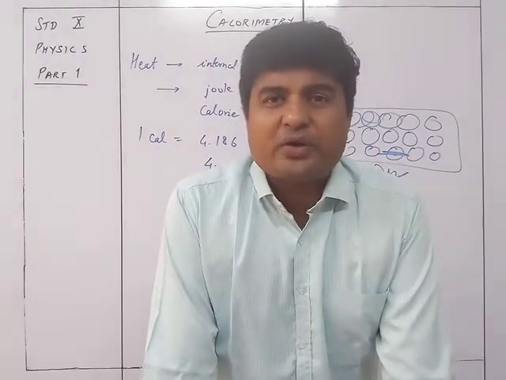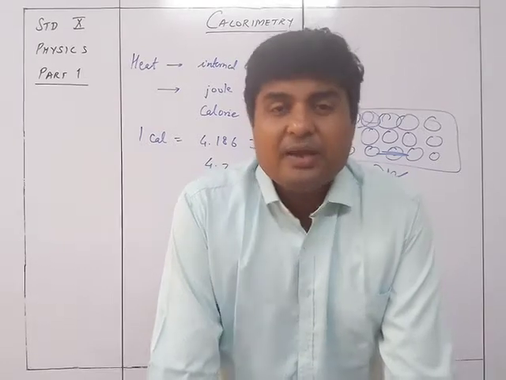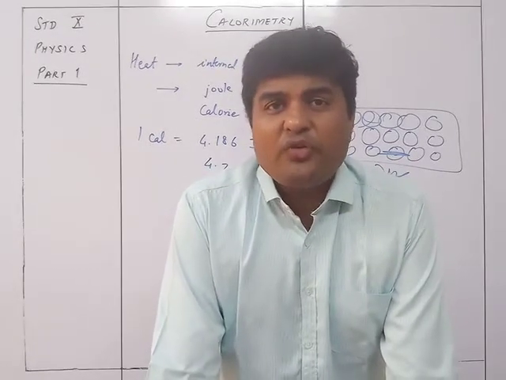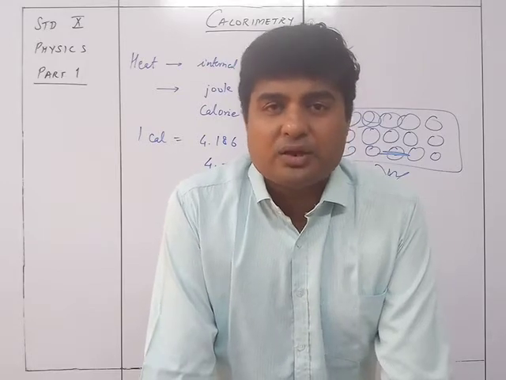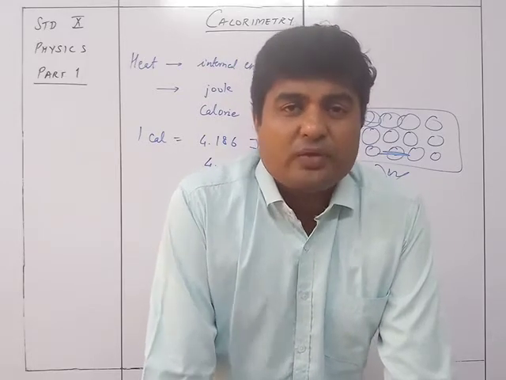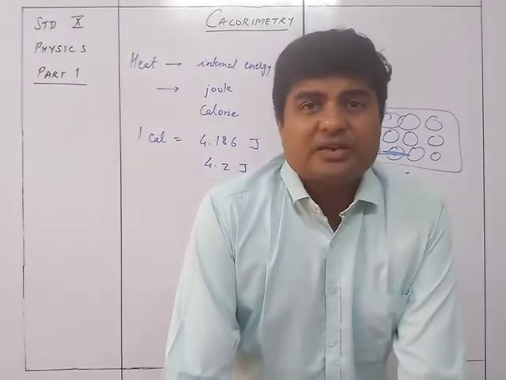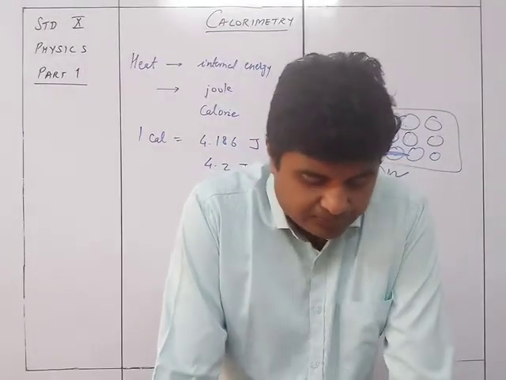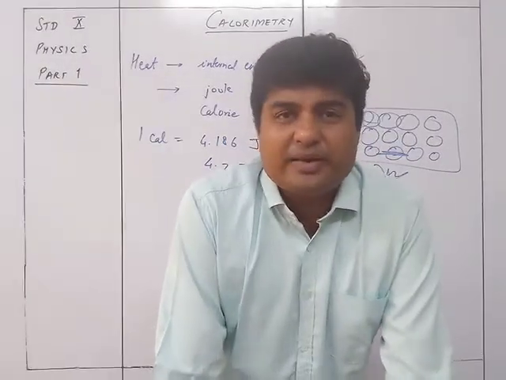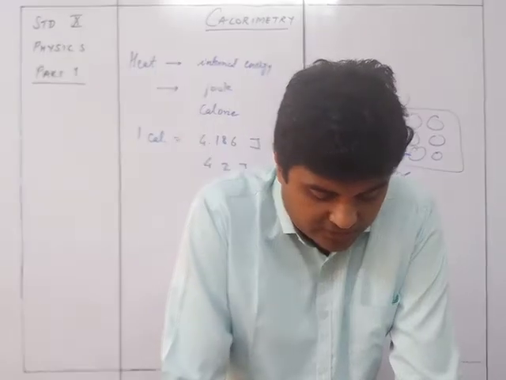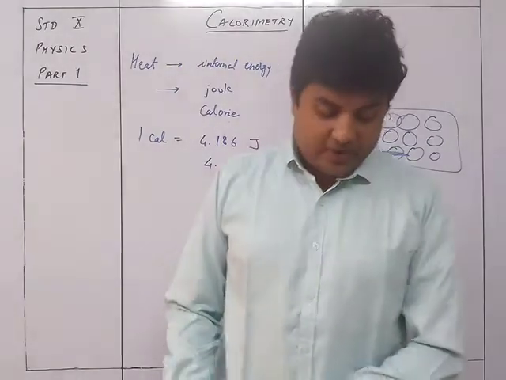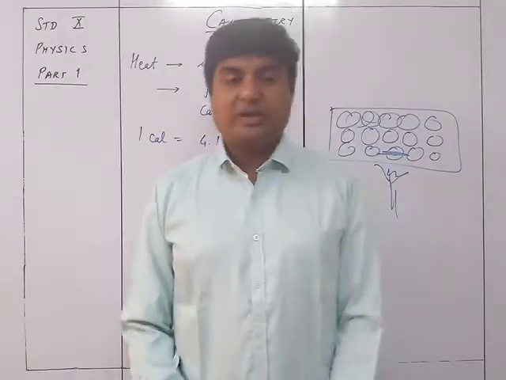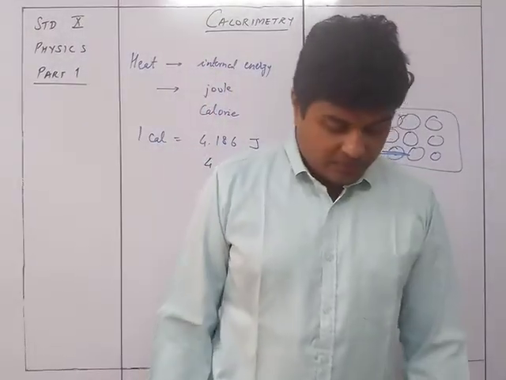So when two bodies of different temperature are placed in contact, the direction of the flow of heat energy from a hot body to a cold body is going to be determined by the term temperature. That's why we define temperature as the physical parameter which tells the thermal state of the body, that is the degree of hotness or coldness of the body. It determines the direction of flow of heat when two bodies at different temperatures are placed in contact.